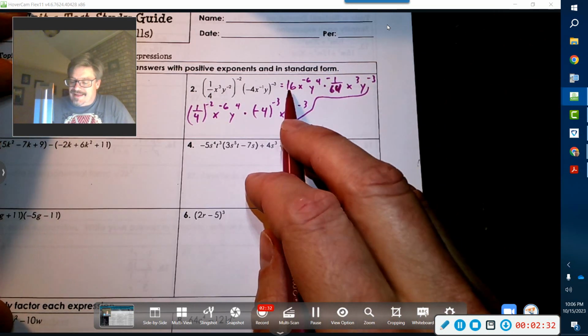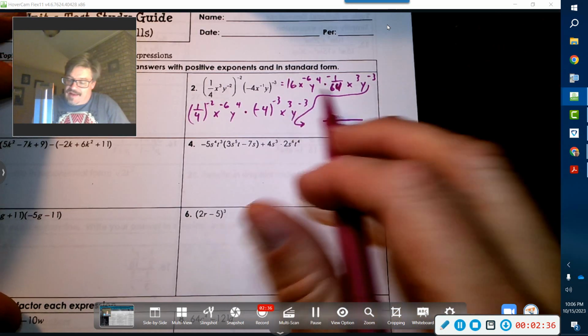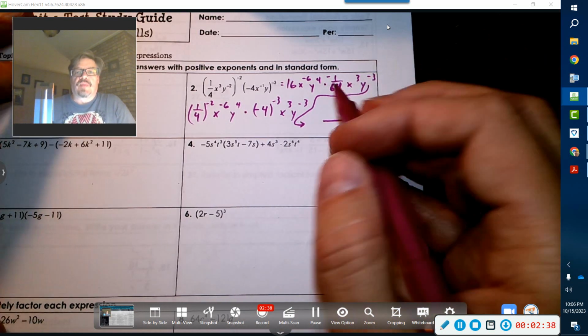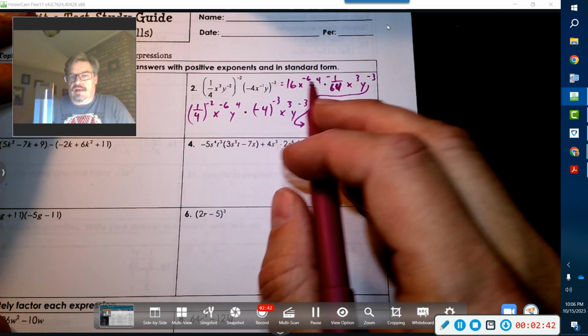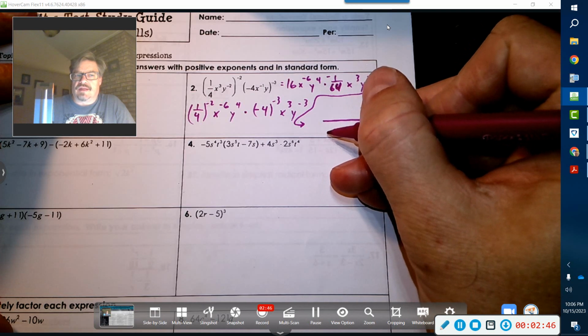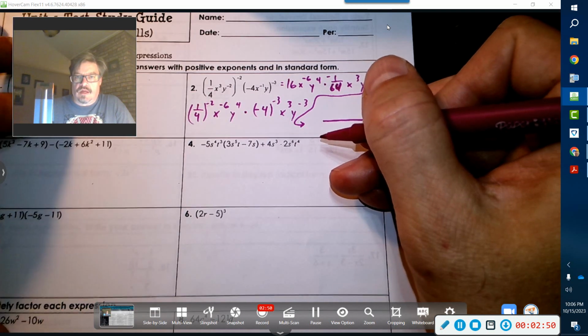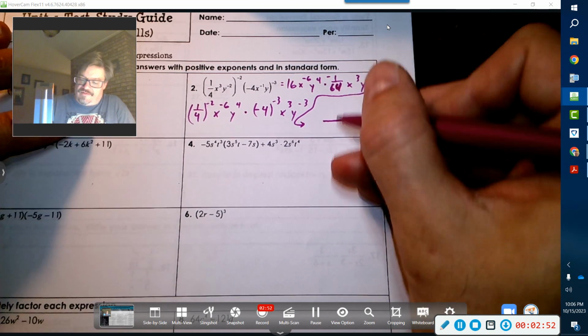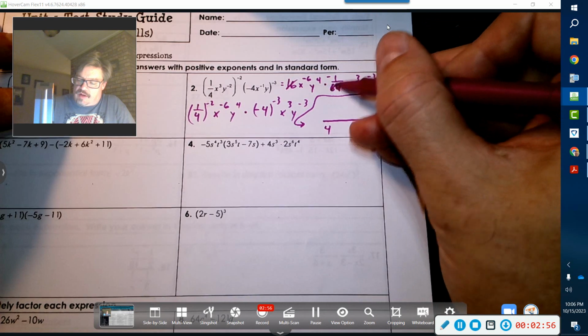Okay, now what is 6? Now I'm going to have a fraction bar here, because I definitely see I'm going to have some negative exponents. So 16 over 64, I believe 16 will be on the top, and 64 will be on the bottom, so that's 1/4, right? Yeah, 1/4. Okay, so 1/4. So these are now gone.